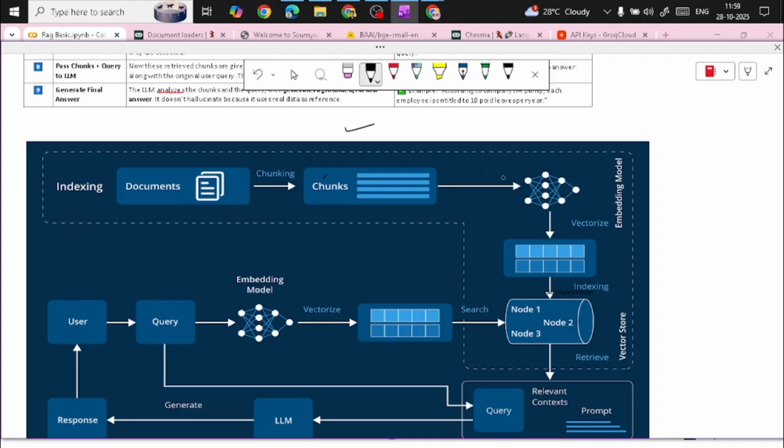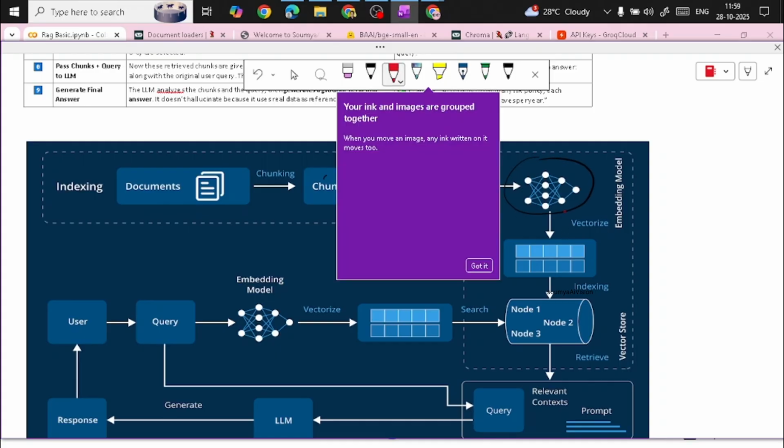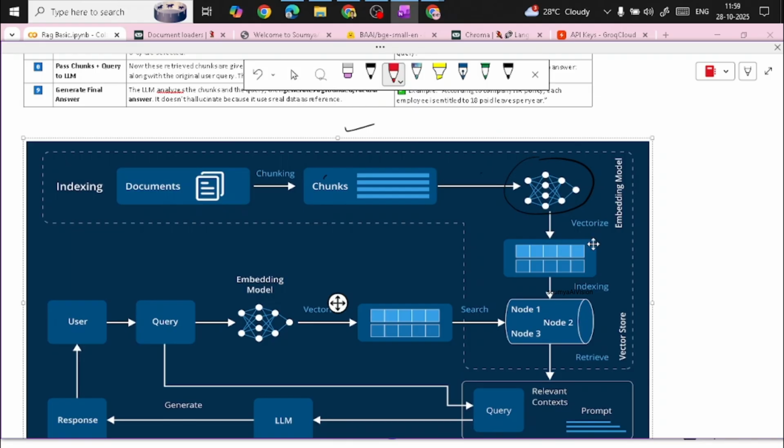After chunking, we do embedding, then vectorization, and then we store it in a vector index.